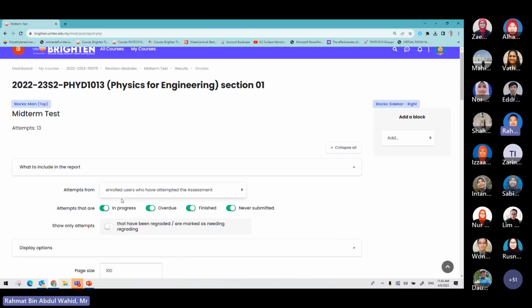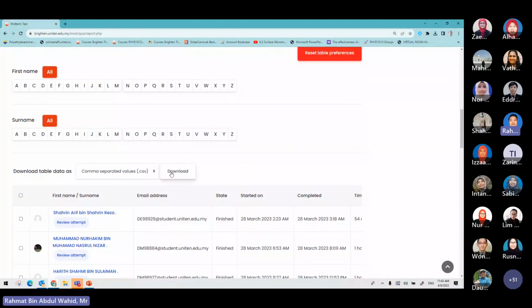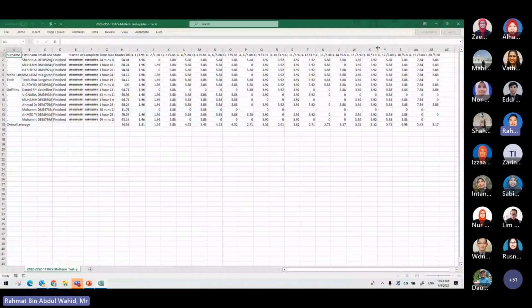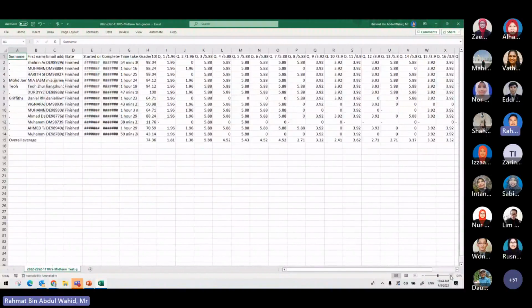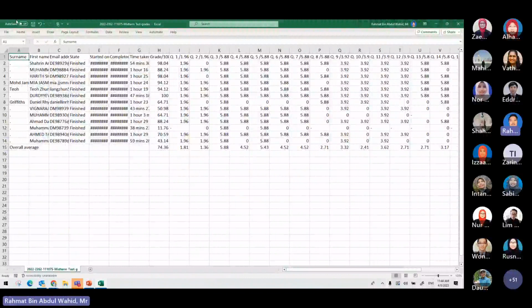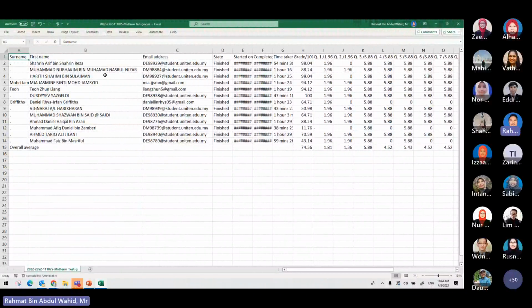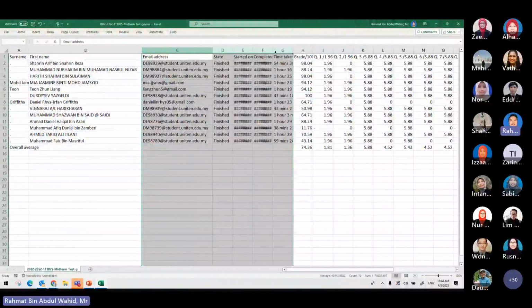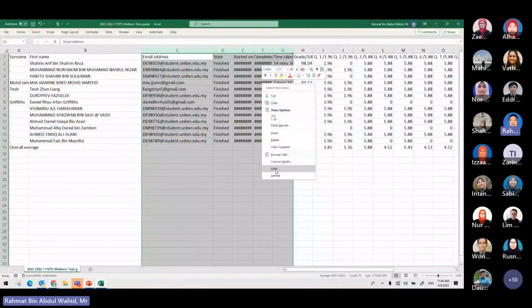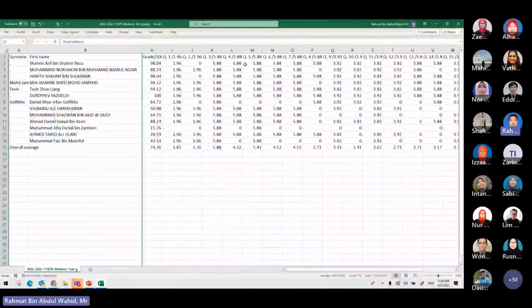Okay, so without this setting, by default, if you download the document, you can just click download. Okay, definitely you're going to be able to obtain the Excel form of the file. So as you can see here, we have a lot of information. Okay, so we can expand each of the columns. But then again, as you can see, it is not sorted. Definitely you can sort it in Excel, and then you can hide some of the unnecessary information. Okay, select the column and then choose hide here.